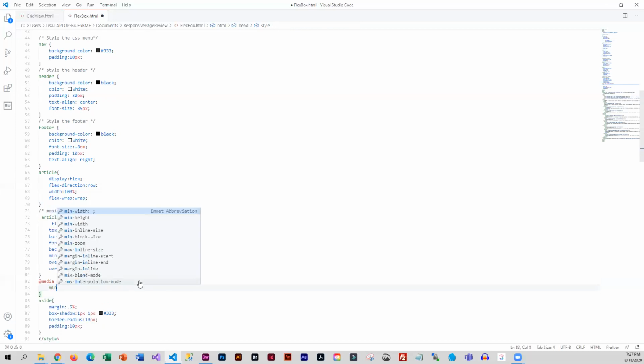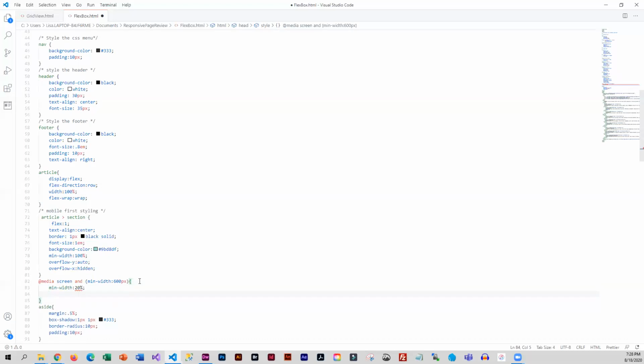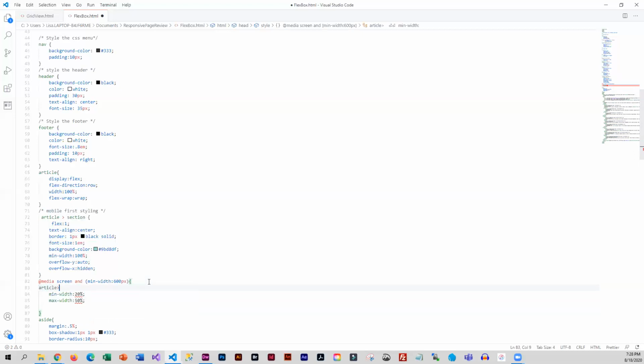And so we're going to set up a minimum width here of 20% of the original and a maximum width of 50% of the original. And remember, with Flexbox, it likes to change the size of the boxes. So you do want to set up a minimum and a maximum. And this is for article section.